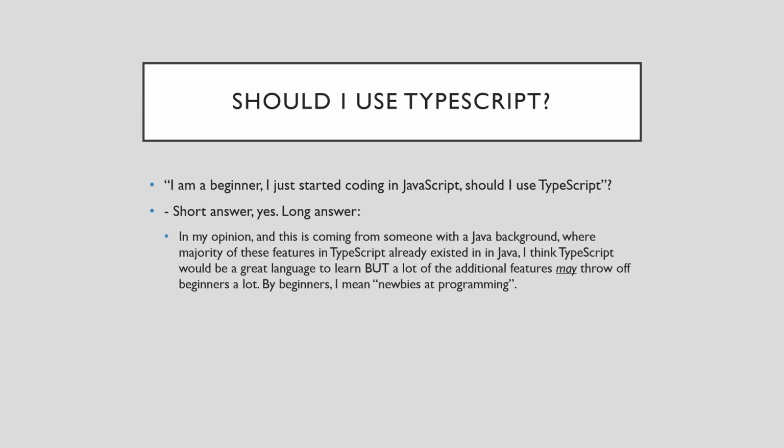Now, in my opinion, and I come from a Java background, the majority of the features in TypeScript already existed in Java. And I honestly think TypeScript would be a great language to learn even if you are a beginner, but a lot of the additional features may throw you off if you're a beginner, that is. And I mean completely new to programming. So what do you do if this is the case? Well, you have nothing to lose. Open up your text editor, write some TypeScript code. If it works, if you understand it, great. Read some documentation, watch a YouTube video. If it doesn't work, if you feel like this is something that you don't want to do, then that's fine. Go back to JavaScript.